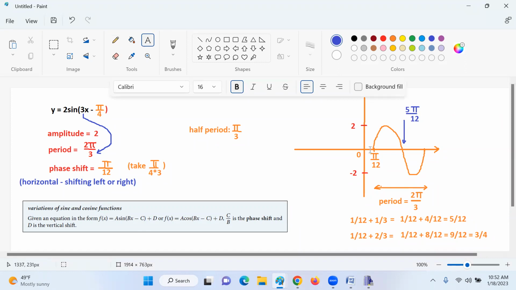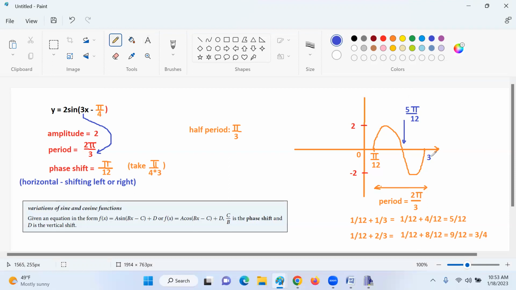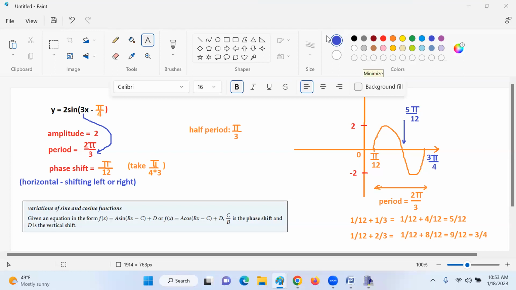And for this one, we add 1/12 plus 2/3. Remember, 2/3 right here, the period for this. We look at the fraction. So 1/12 plus 2/3 is 3/4. Okay, are we good? Yeah, we cheated, but we cannot cheat on those two. The hardest part is to determine those two. Are we good? Oh, this one's tough. If you see these questions on a final exam, would you be okay? Would you likely get full credit for these questions or no?